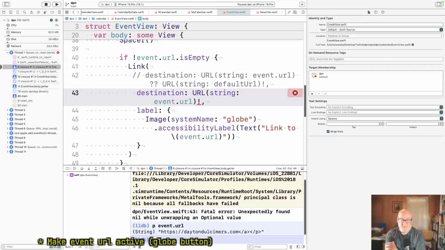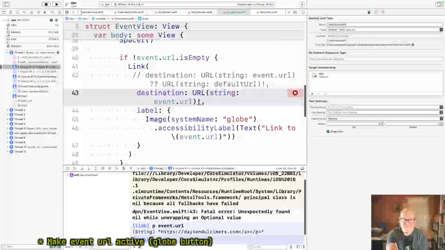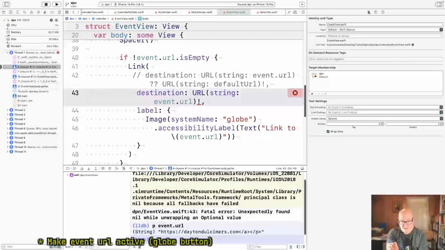Now, odds are... Yeah, that blows up right when it's trying to do the destination even. I mean, it's just building the link. It doesn't even show the chance.